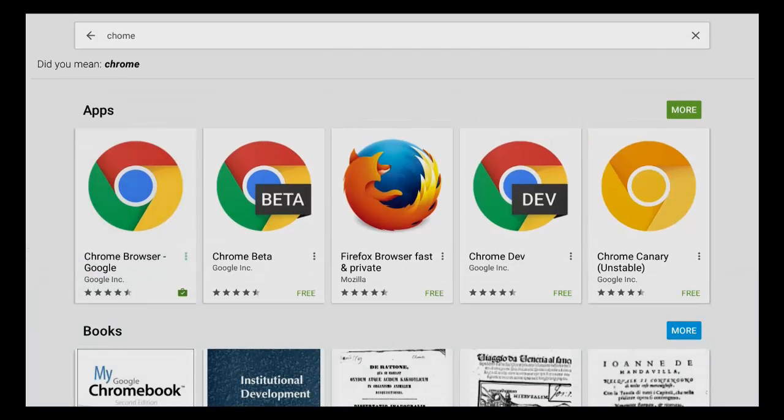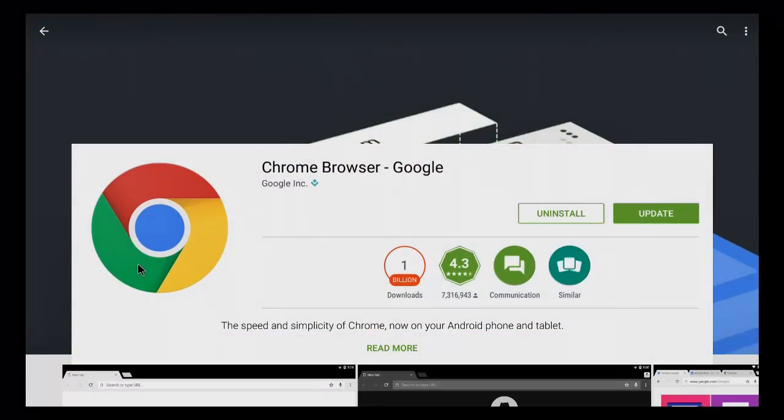And this one here that has the little briefcase with the check mark, that means that that's the one that we currently have. So I'm just going to select that and then click Update, and that will start downloading the updates. I'd recommend doing that with Chrome and also with YouTube, just to make sure that those are up to date. Of course, you can do searches for anything else that you would like to update or install. On to the next.